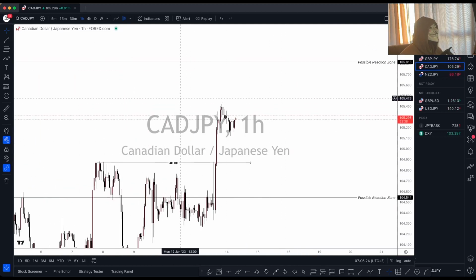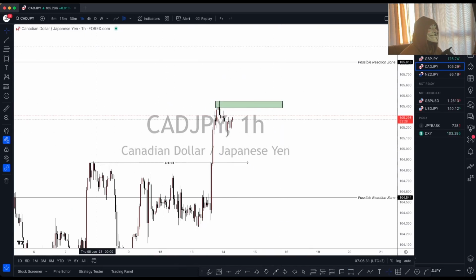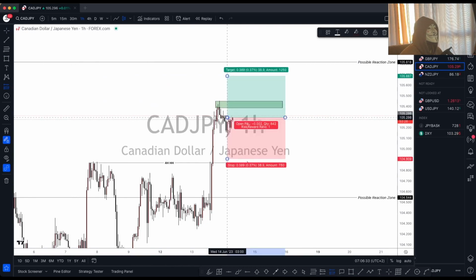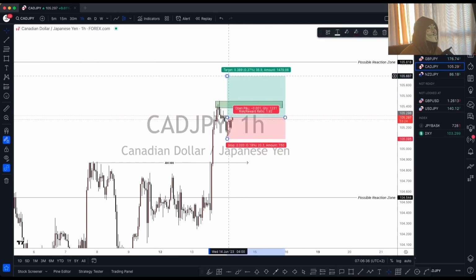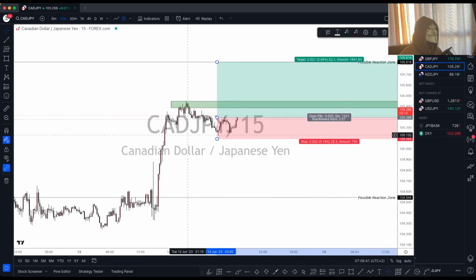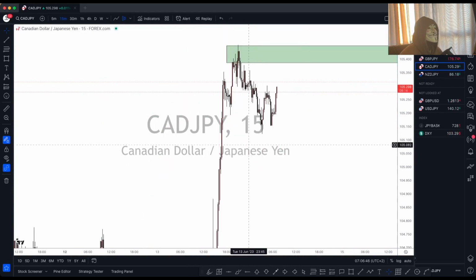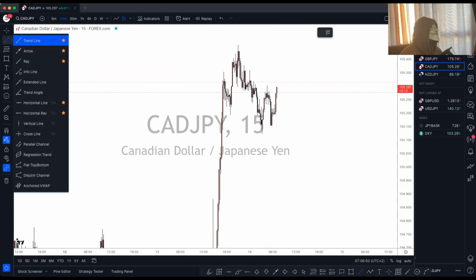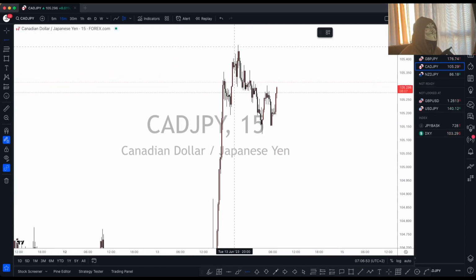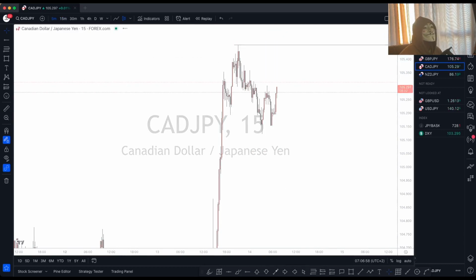USD CAD and the CAD JPY, this one I might try to scalp right now. Might try to scalp it with just an entry here, stop loss just below and a target. Because I'm looking at the 15-minute, we are catching support here and we are breaking above structure. So this one I might get a quick moving trade up until probably just here, just 15 pips and get out.